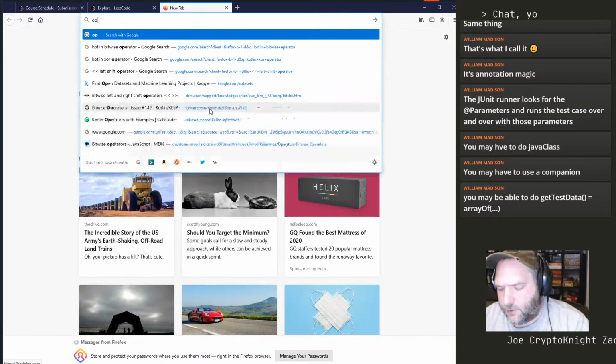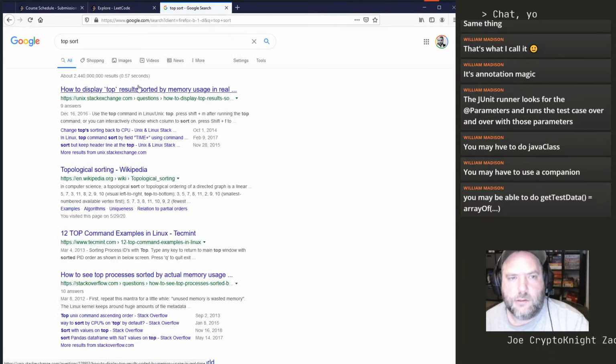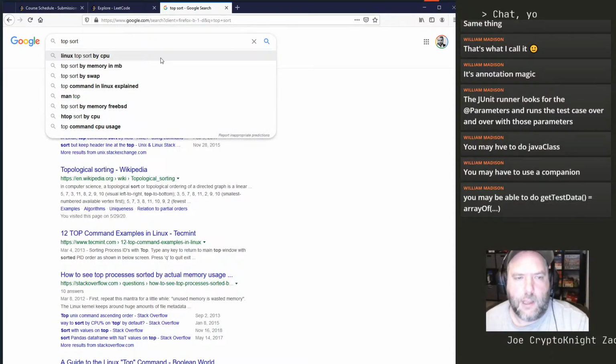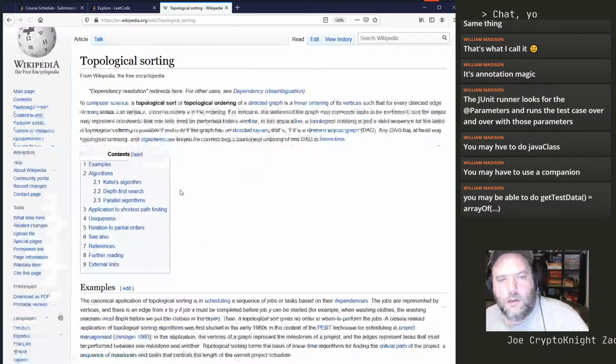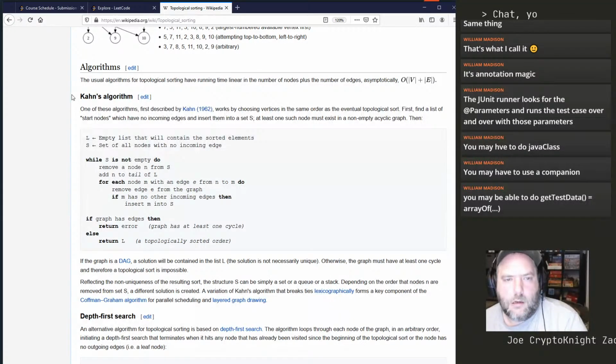So check this out. If we look at topological sort, yeah, here we go. Okay, so this Kahn's algorithm is like the one I was kind of talking about, where you choose vertices in the same order as the eventual topological sort.